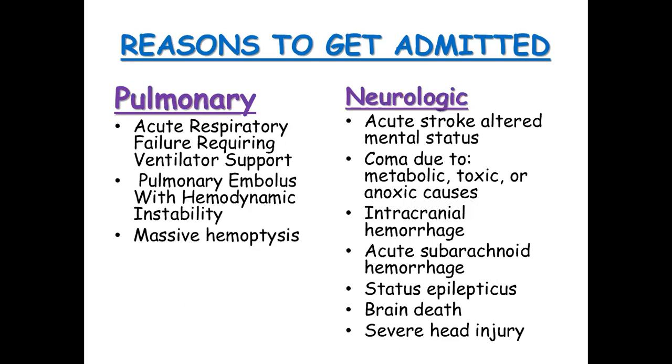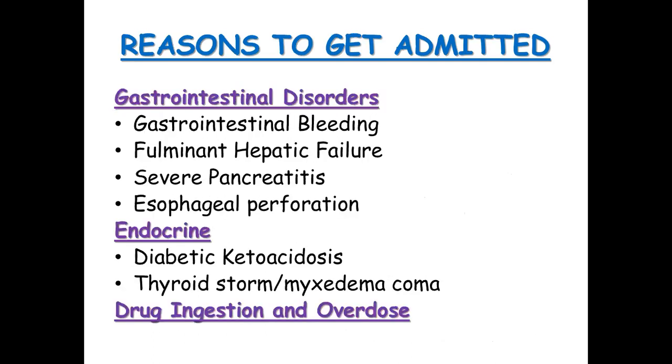And persons who have suffered brain death and whose organs are going to be harvested for transplantation need to be put on mechanical ventilation in surgical intensive care units. Traumatic patients who are suffering from head injury or polytrauma also need to be admitted in the surgical intensive care units. Again, in medical ICUs, other conditions like hepatic failure, severe pancreatitis or diabetic ketoacidosis need to be admitted in the intensive care units.